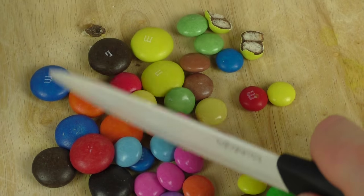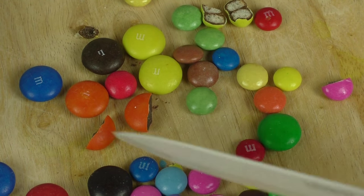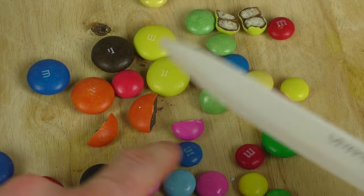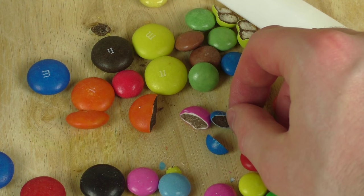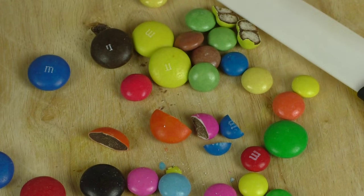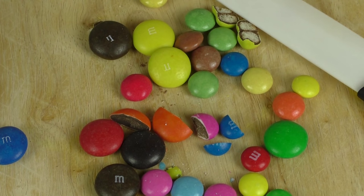Oh, it's cutting time. I always cut stuff. All right. Here, and I cut a Smarties as well, and now a M&M. Okay. So, as you can see, the coating of the M&M is smaller than the one of the Smartie. Yeah, let's have it. Yeah. It's not really a sensation, but okay.